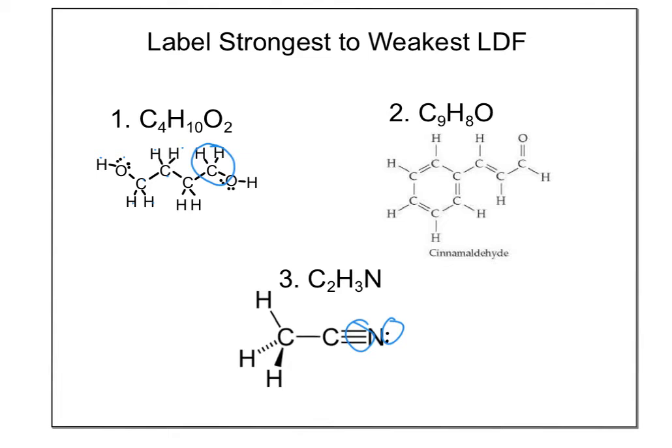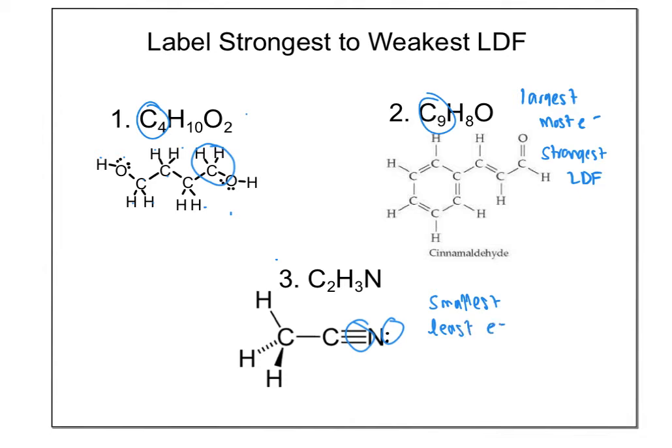So if we look at the molecules, we have 4 carbons, we have 9 carbons. That's kind of the biggest atom we're dealing with. So this guy is going to be the largest. He has the most electrons, which means it's the most polarizable, so it has the strongest London dispersion forces. And then on these guys, we're comparing C4 versus C2, and then we have some hydrogen, some oxygen, some nitrogens. This guy is going to be our smallest, with the least number of electrons, so the least polarizable, so the weakest London dispersion force, and so this guy would be the middle.